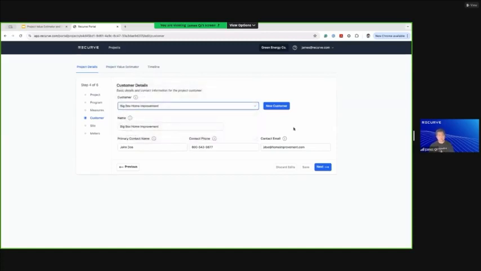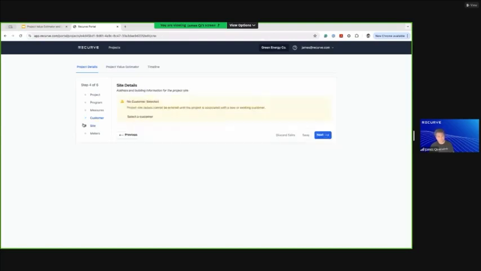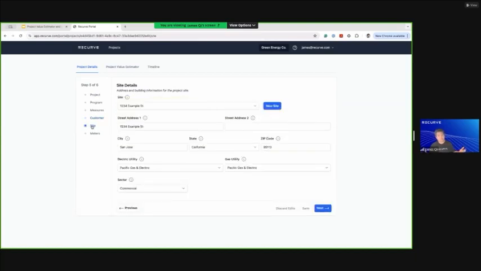This way, if you're working with a corporate entity, or the owner of a multi-building facility, you're able to create them once in the system. And for each customer, you're able to say, create me a whole bunch of sites, location 1, location 2, and 3, and so on. And you're able to select them, meaning if you want to do a project again for them, you're able to quickly pull them up.